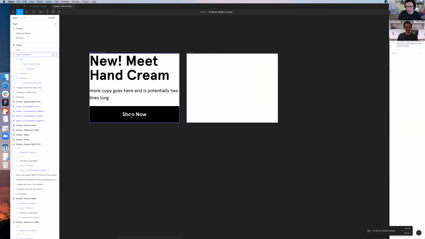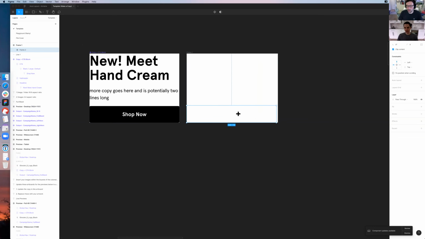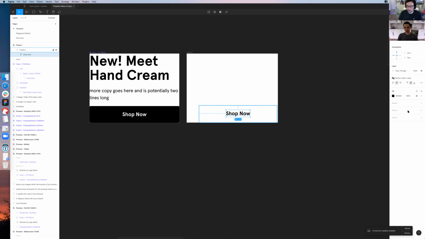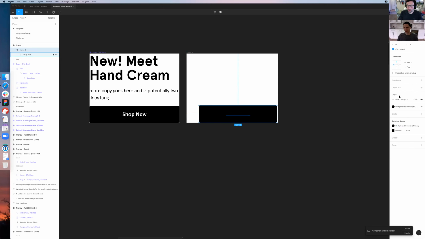So basically, let's say we have our button here. We'll recreate it really fast. We'll give it a background fill. Inverse, and then this color here.